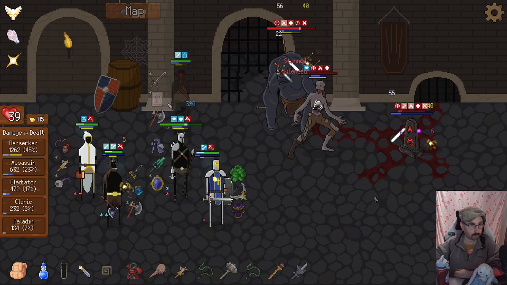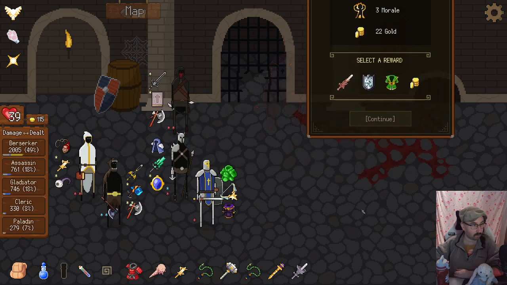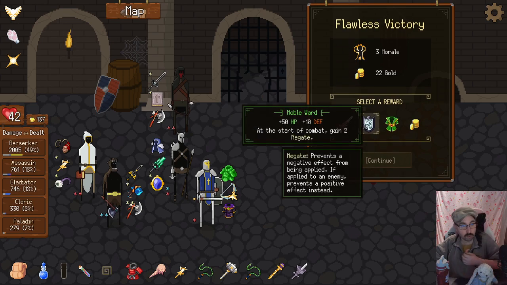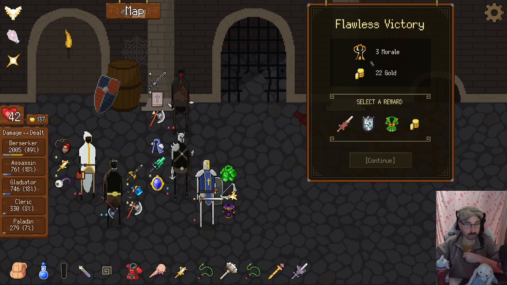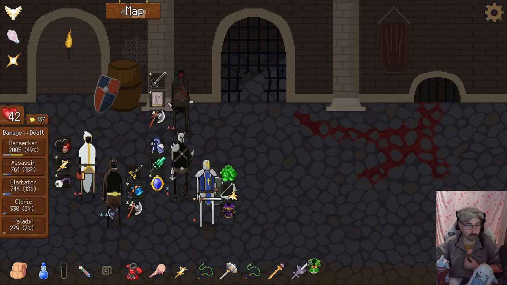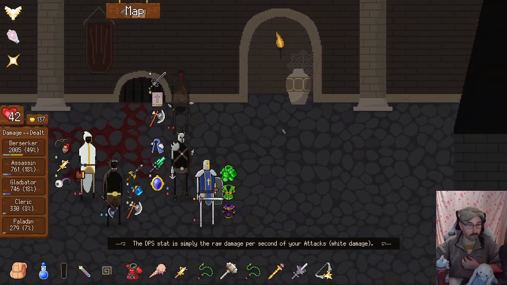Look at that Ragnarok damage stacking up there from the Berserker. Crack Cleaver, Noble Ward, Ropes of Absorption: steal 1 MP from attackers. I could see that being good on the Paladin. Probably better than the Songbird. Let's go for the middle one this time.